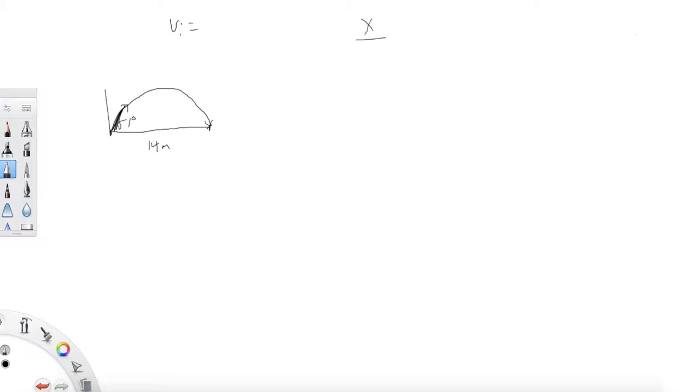So we've got our x here, got our y on the other side. So things we can know for x: we can know distance in the x, we can know initial velocity in the x, and we can know time in the x. Now once again, for these problems, because my speed is not going to change in the left to right direction, or the x direction, we know that initial velocity in the x is equal to the final velocity in the x, which is also equal to just the velocity in the x. All three of these are the same thing, so just keep that in mind.